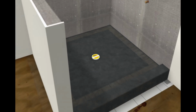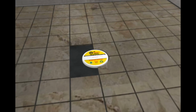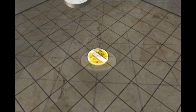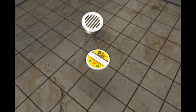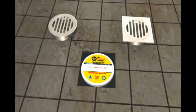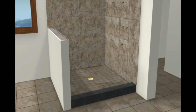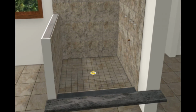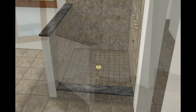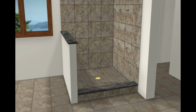When laying the floor tiles, the fall is maintained towards the drain, and the tiles are cut around the strainer position. For round strainers, use the Wondercap top as a template, or, with the new square frame strainers, cut the desired size accordingly. Once dry, we commence the tiling of the walls. In this example, we are also fitting stone to the curb and shower sill. Once the glue has set, we grout the floor and walls as required.